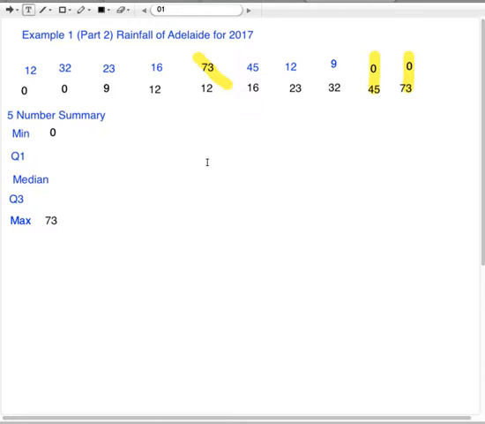Right. So what would we need to do? Do you guys want to circle roughly what the middle value is at the moment, or is that a step that we need to do before we decide on what the median is? Because I've got 12 numbers in this data set. So whereabouts is the middle? Thanks for circling that in purple. Awesome job. So what do I need to do with these two numbers? I've got 12 and 16 as my two middle values. What do I need to do?